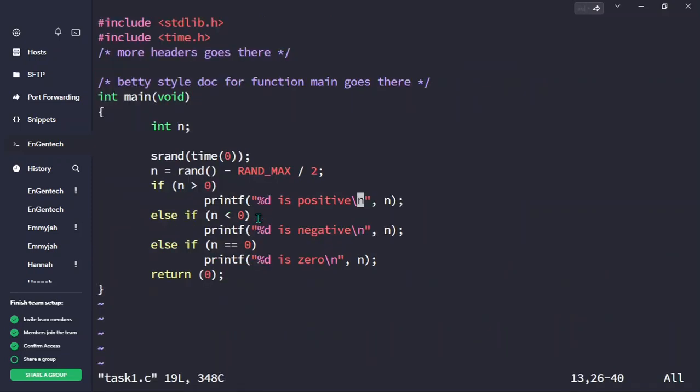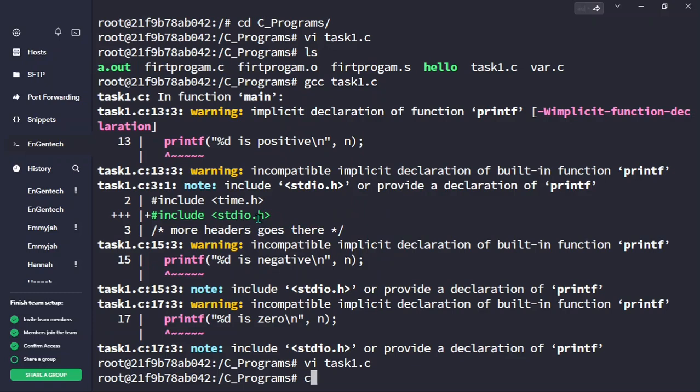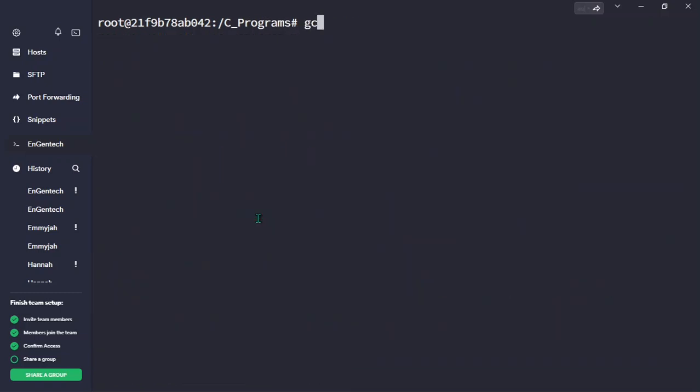So we go to insert mode, then we go to the first line. You can put it anywhere. It doesn't matter whether it's the first, second, or third, just anywhere, as long as it includes the header file. Include stdio.h. All right, so let's try to run that again. Let's clear this terminal and then gcc again. And then that's okay, it's working now. So let's try to run that.